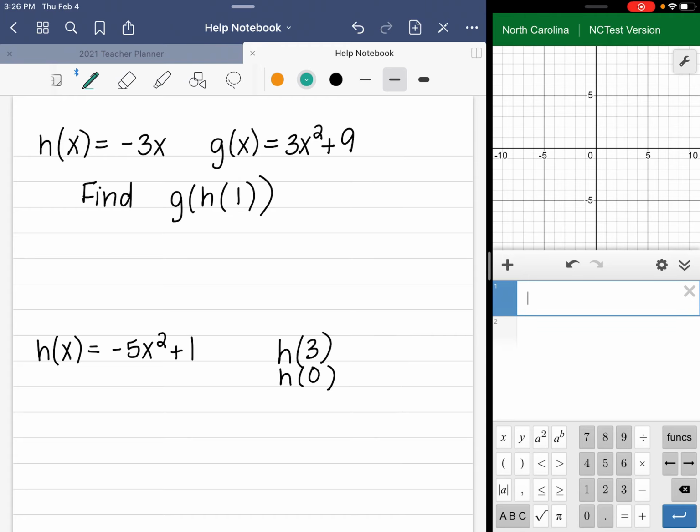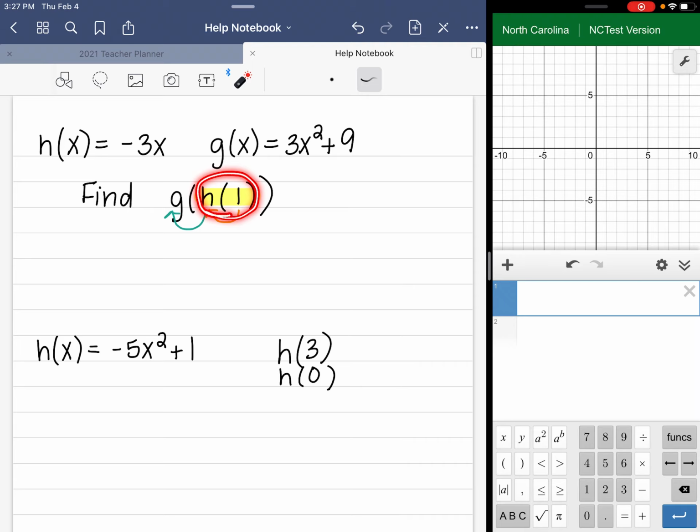All right, so this is called composition. This is where we compose one value into the next. So you're working from the inside out. So we're going to start by doing the inside. We're going to do that h of -1. So we're going to plug -1 into the h function, and we're going to get a value. And then we're going to take that value and plug it into the g function. So you got to make sure you do it in the right order.